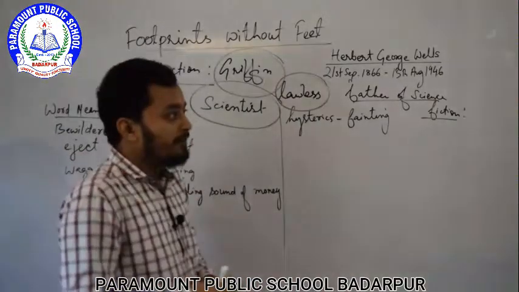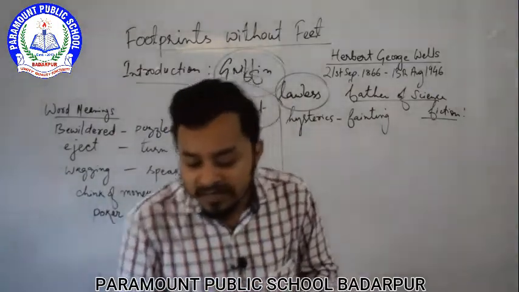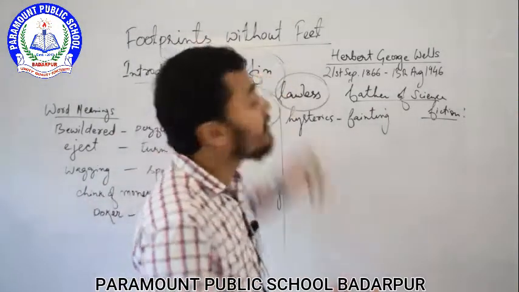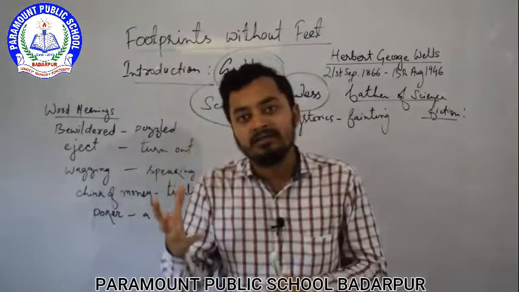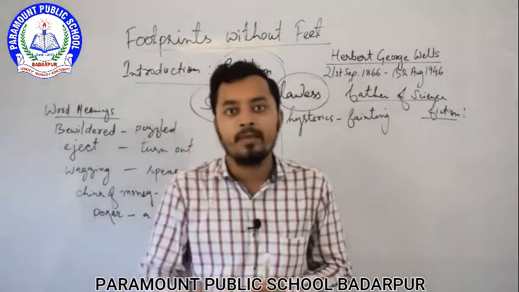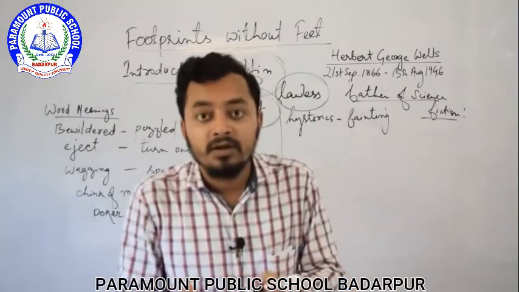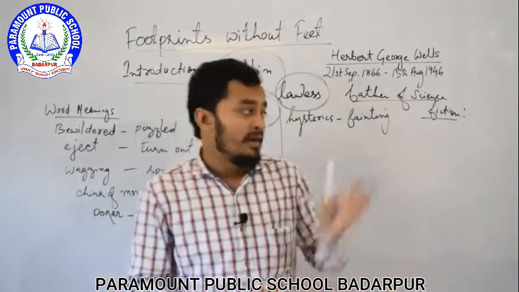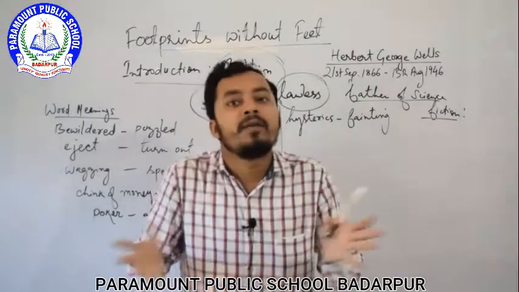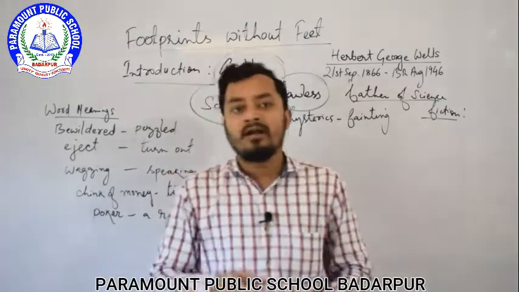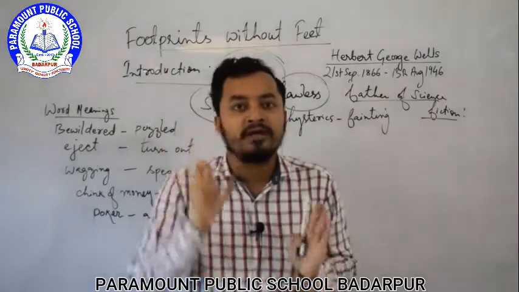Alright, now I repeat, what is the story about? This is the story of a scientist named Griffin, who carried out experiment after experiment and at last came out with a formula, a rare medicine, a rare drug, which after swallowing, human beings could become invisible. He himself swallowed that drug, and he became invisible or transparent, as said by H.G. Wells in this story. Hope I am clear with the introductory part, right?